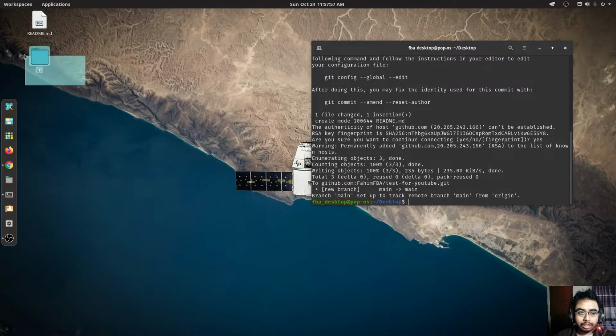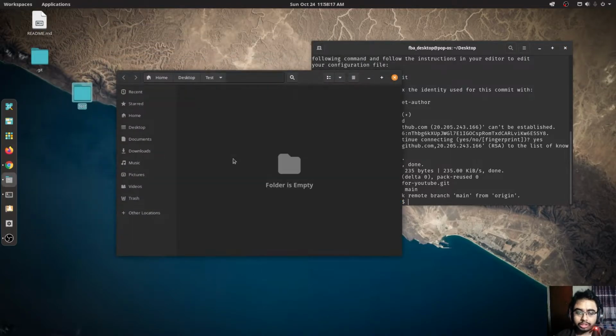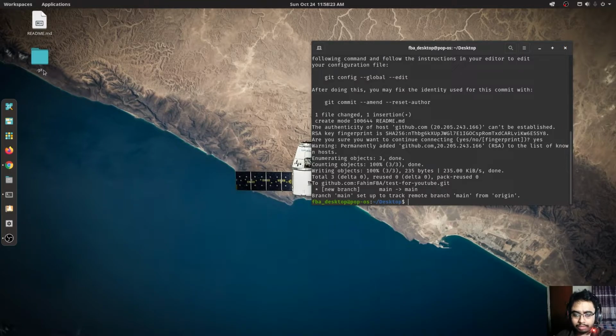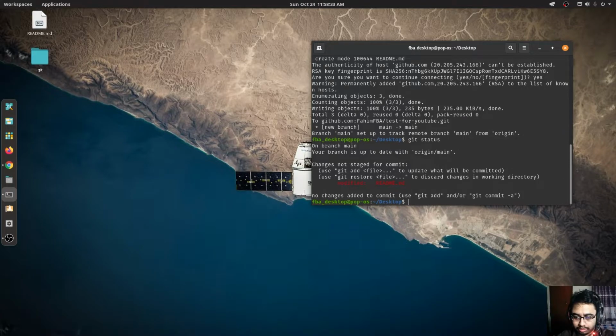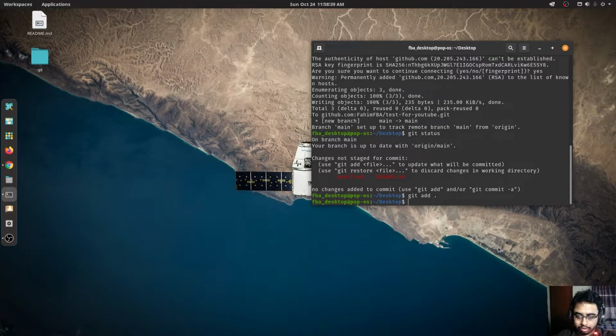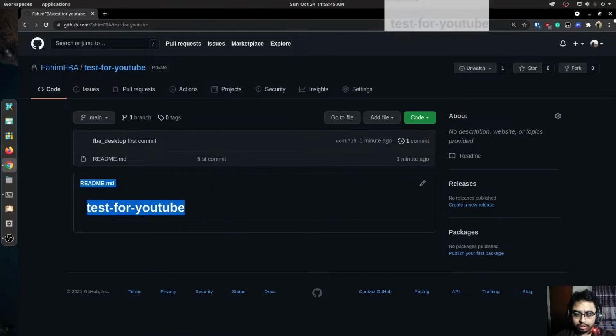Now you may see the .git file here because I have already enabled the show hidden file section, that's why. But yeah, it would be a good practice if you would simply clone the repository first time within a newly created folder. It would be good, right? So whatever, I have already done this, so I am keeping it here. And see, if I edit something here like this, and if I want to add the file as well, before showing that, I'm gonna show you that our clone had been successful here.